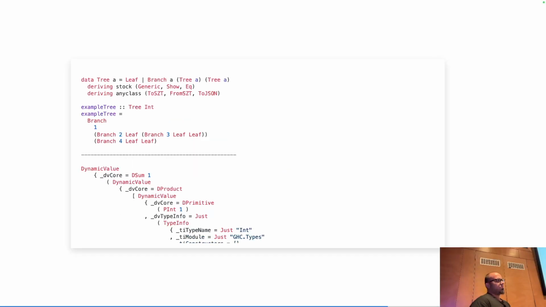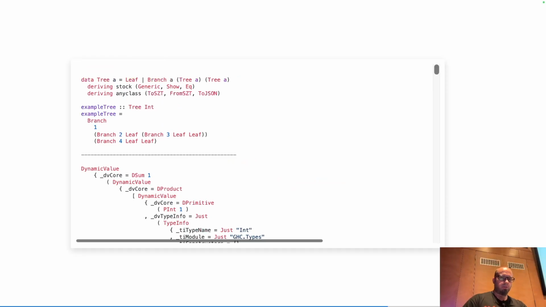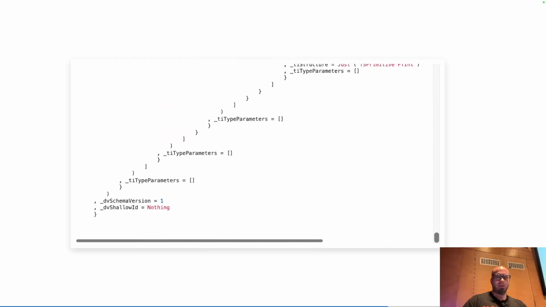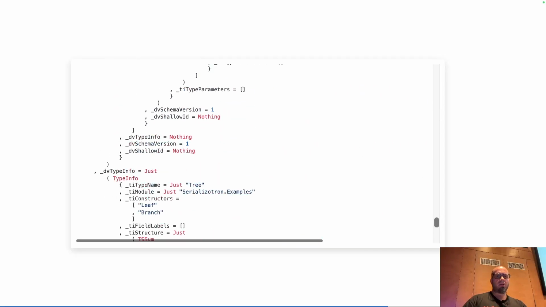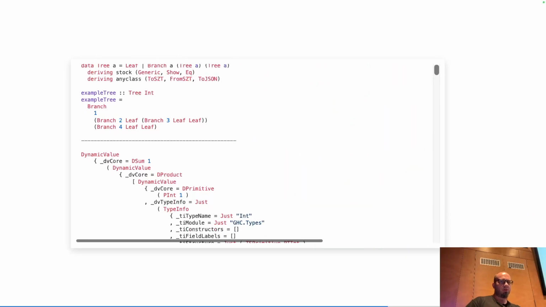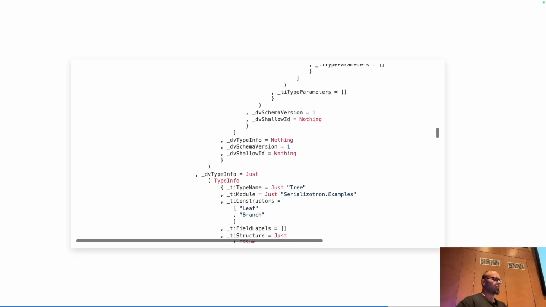People like using trees in Haskell learning stuff. And unfortunately, that example tree turns into this much of a dynamic value. Yeah, there's a bit of duplication, but you can sort of read it from the beginning. There's a sum type with a 1 because the first thing is Branch, and Branch is the 1, and the Branch itself has got a product which is like the 1. It's impossible to scroll in a talk and actually show the values, but you can believe me that it's all there.